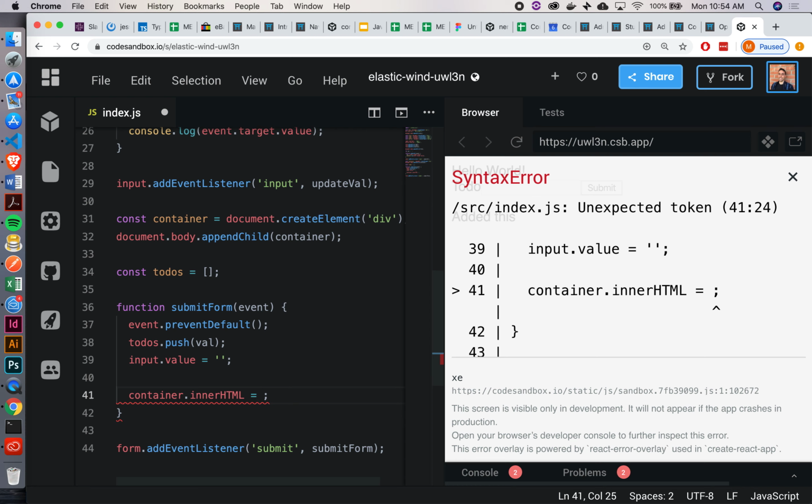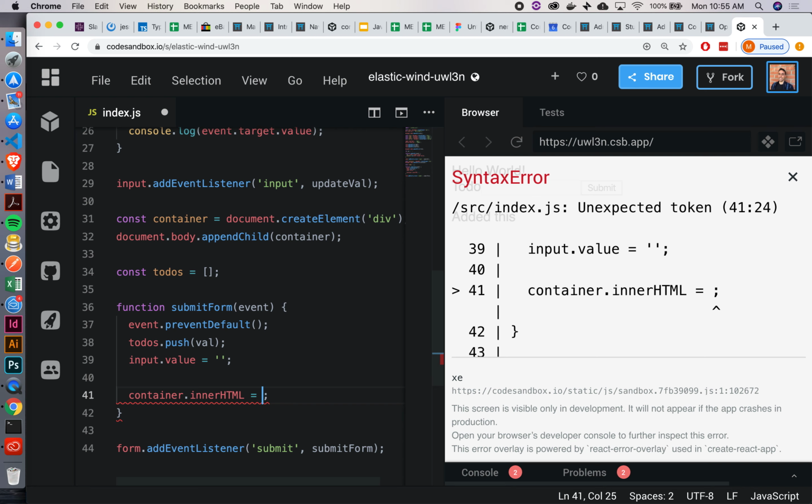How are we going to work through our to-dos in a nice way and build up an HTML string? How do you guys want to do that? Unsorted list. We don't really have double mustache here because we're not using a templating engine, right? That was a good idea, though. A UL, okay.